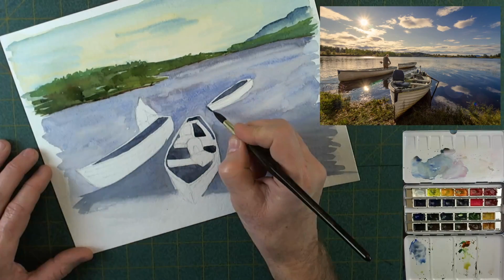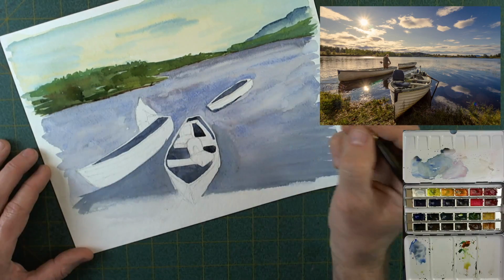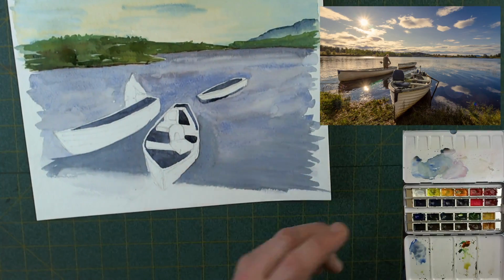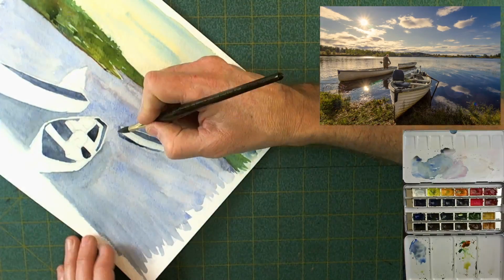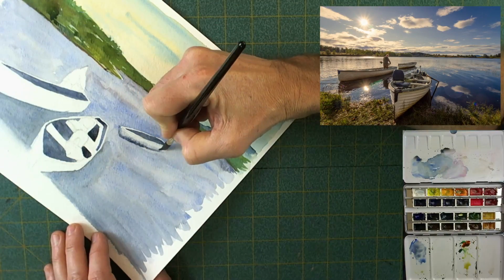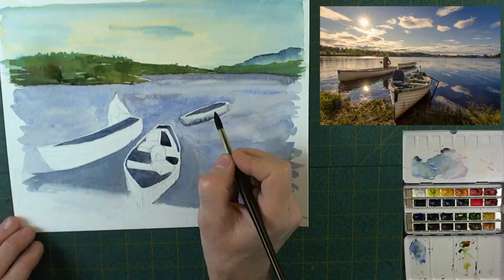And this little boat here looks like it lost a little bit of its shape. I'm going to give it back to it, because I can do that with this line that I'm drawing on, and then I'm going to let this just come up. What color am I painting inside the boat? Inside the boat, it's a mix of ultramarine blue and Van Dyke brown.